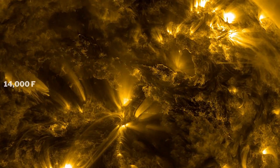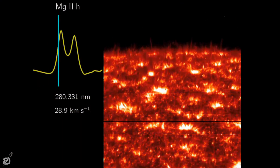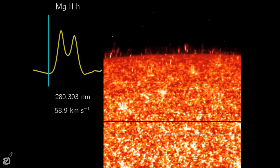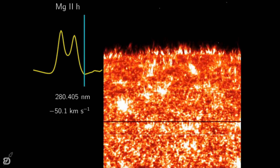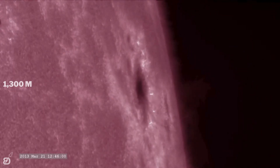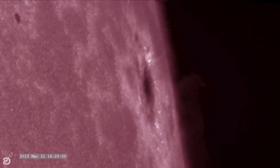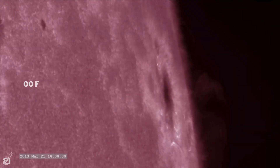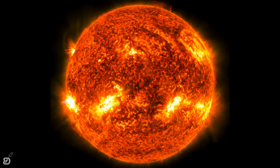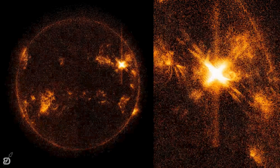This movie shows NASA's IRIS observing the same area of the Sun in different wavelengths. Each image carries information about how fast the solar material is moving, which has shown scientists that a series of loops are twisting in the Sun's lower atmosphere. The third layer of the Sun is the chromosphere, between about 250 miles to 1,300 miles above the solar surface — the photosphere. The temperature in the chromosphere varies between about 6,700 Fahrenheit at the bottom — the temperature minimum — and 14,000 Fahrenheit at the top. So in this layer and higher layers, it actually gets hotter the further away you go from the Sun, unlike in the lower layers.